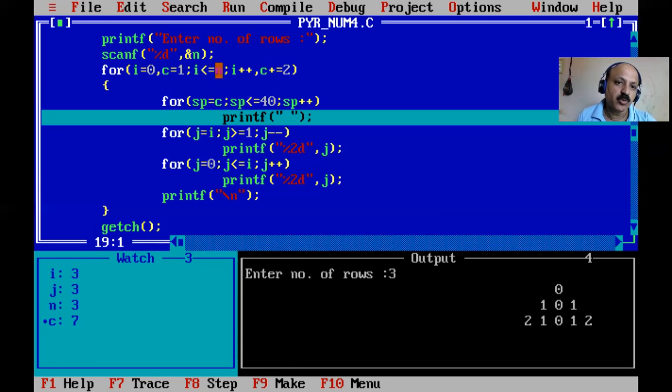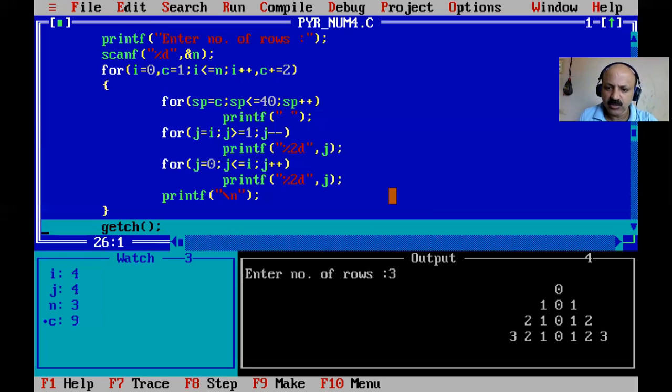Here we cannot provide the not-equal sign, because every loop starts with 0. So here is some correction: we can provide n as 3 but the loop prints 4 rows, so we can correct that. Yes, c is 7, so 7 minus 4 is 3, so all the pages are printed.